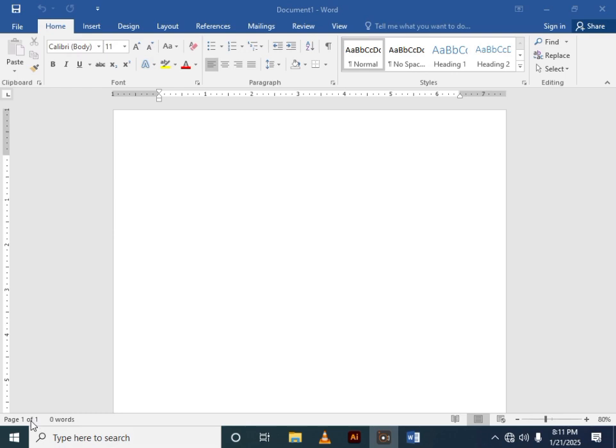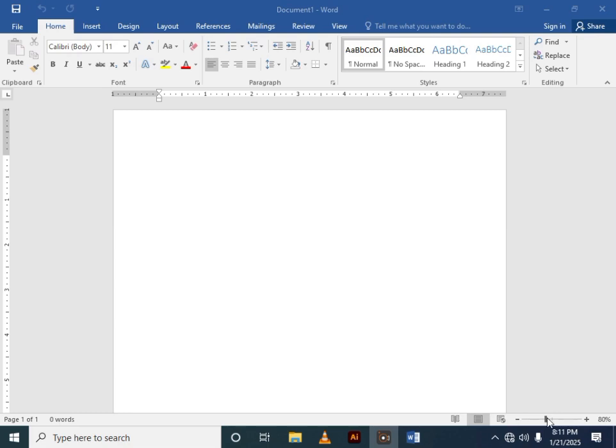Then we go further into the next part down here. We have the status bar. What is the role of the status bar? A status bar basically displays the word count, the number of words that you typed, the page that you're currently working on, and sometimes it also displays the dictionary in that space down there. Then at the bottom right of the interface, we have the views. We have the full screen view, the normal view, and the web page view. These views differ in matters to do with formatting of your document, and therefore you should be very careful when displaying in any of the views.